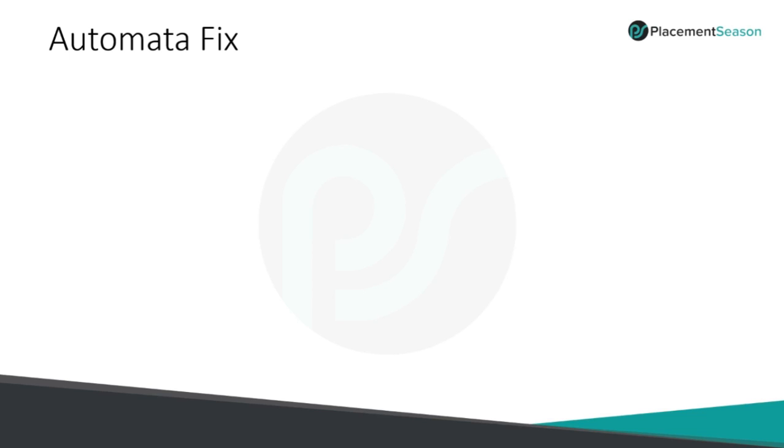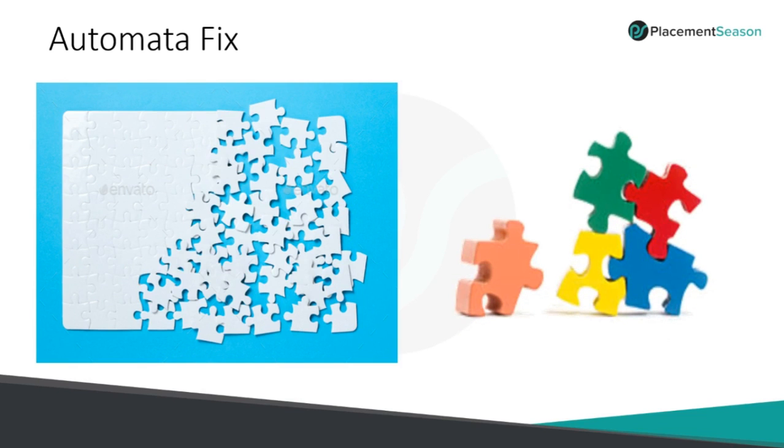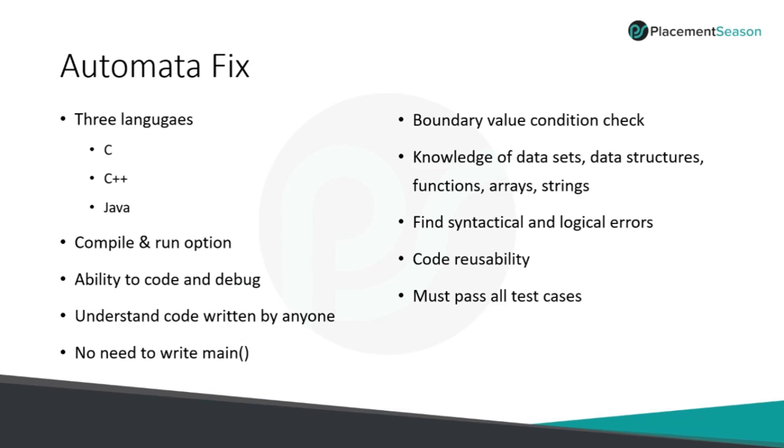What kind of questions you get? You'll get two kinds of questions. One is you'll be given a part of code and you'll be expected to complete that code. And the next is you'll be given code which is incorrect, which will have errors. You have to find the error in it and fix it so that it gets the desired output. The Automata Fix section evaluates the candidate's skill of being able to understand the code written by someone else. He should be able to find bugs and also use the code to implement new functionality.